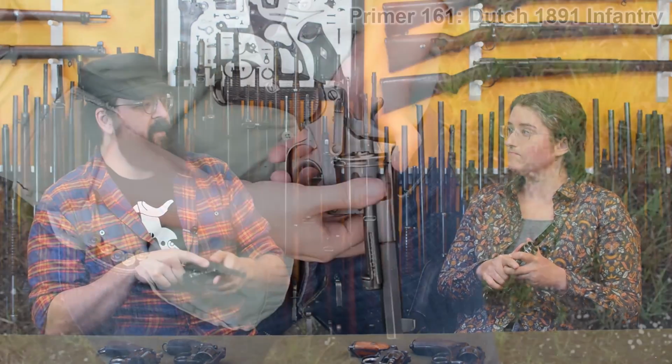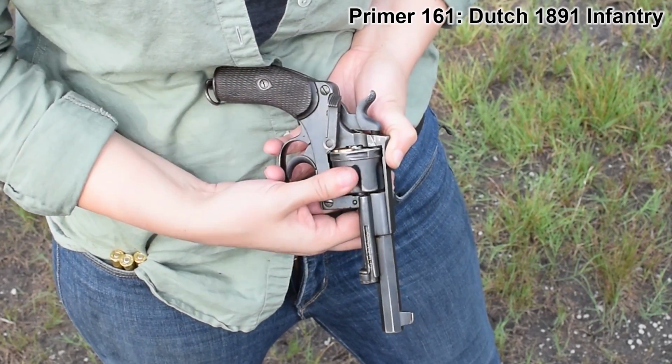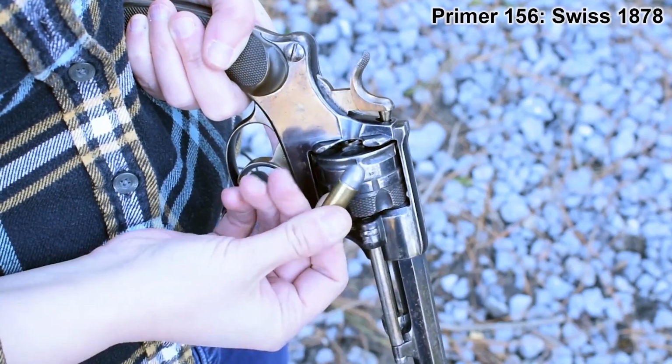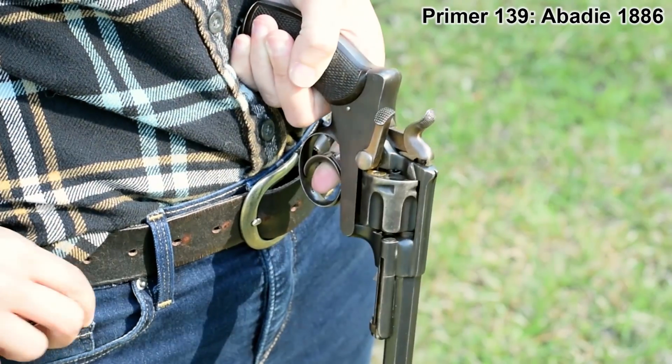True, but there is no positive detent like we saw in, say, the Fanyu that we looked at a little bit. Right, no. Which was also in the Dutch 1891 episode, where it had a blade that held it right where it's supposed to be. And you could hear it and feel it clunk into position properly. The Swiss 78 would katonk into the right position and hold, and then all the Abadi guns will just swing to exactly the right position and align for you. You don't got to worry about it at all. So we're not quite that good, but we're better than just sort of floating in the ether. Yeah, we're better than free floating, so at least there's that. We're not in space. Okay.